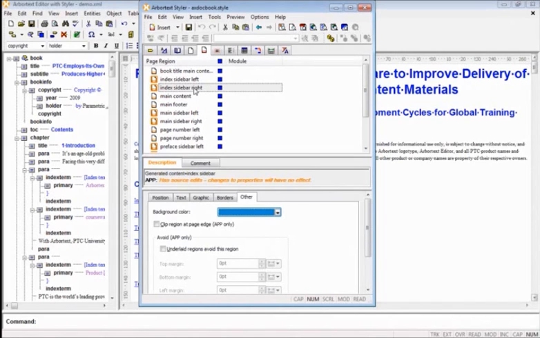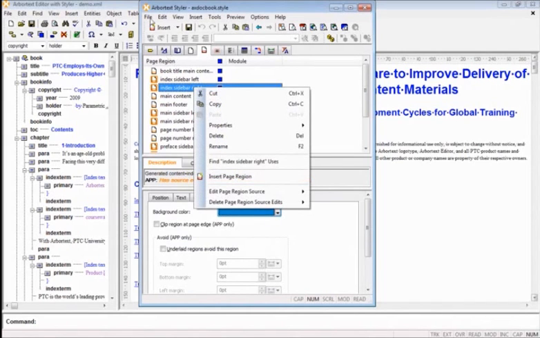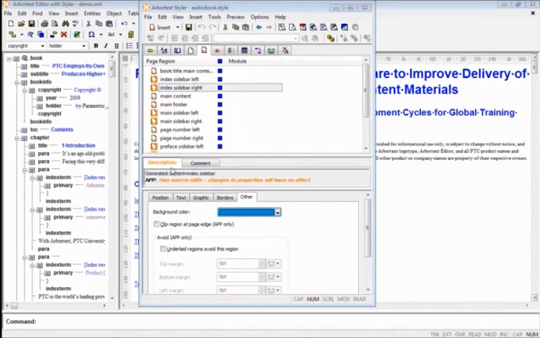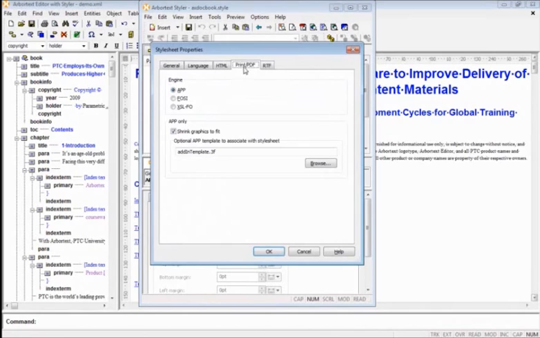Now that's done in this instance by adding, if we look at the properties of this style sheet, for print PDF, the engine is APP, and we have an associated APP template. Within this template we have a single tag which is a color definition tag, and that definition is a color gradient. So there's nothing else in that template. We're just going to add the template and add a hook into calling that particular color gradient. So when it's formatted using the APP engine, it will use that and recognize that.